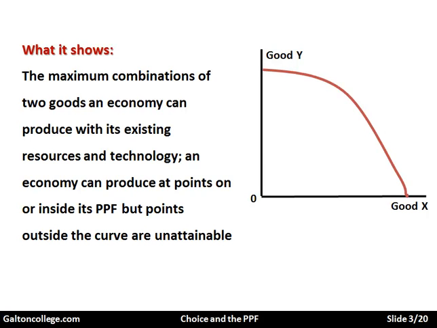So this country can produce any point along the curve because it has the resources to do so. But obviously it can produce any point inside it if it was being inefficient, for example. But it can't produce outside it. It doesn't have the resources to produce outside. Let me put the cursor onto the screen again. It can produce anywhere in here. It can produce anywhere along the curve. It has the resources to do that. But it can't produce out here. It can't produce beyond the curve.